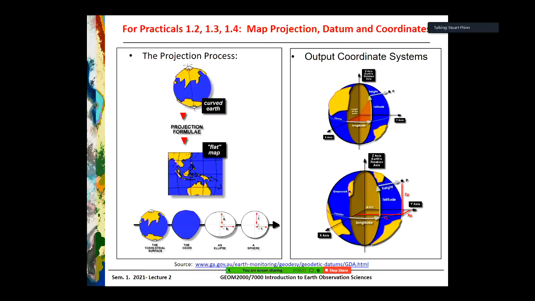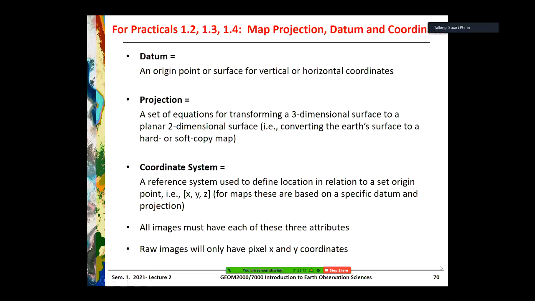Yes, it's an arbitrary system. And basically 180 degrees east to the middle of the Pacific and 180 degrees west back to the middle of the Pacific. So latitude and longitude give you a position on the surface of the Earth. We're also going to talk about eastings and northings as equivalent to longitude and latitude, as a different coordinate system.